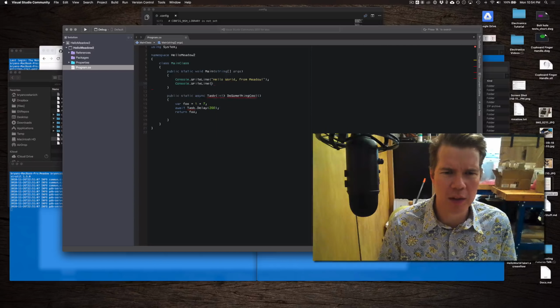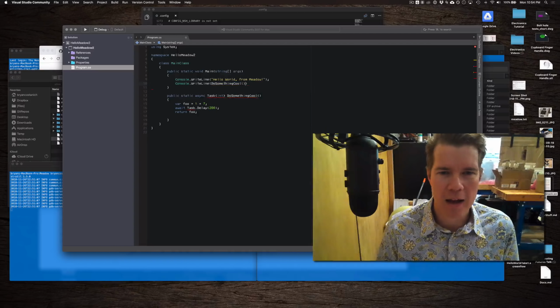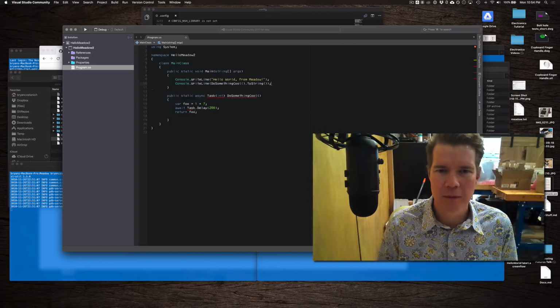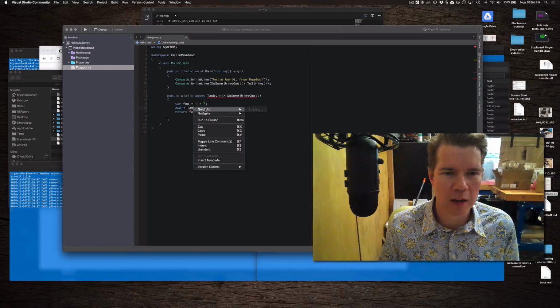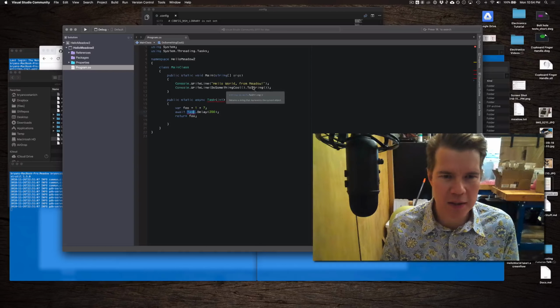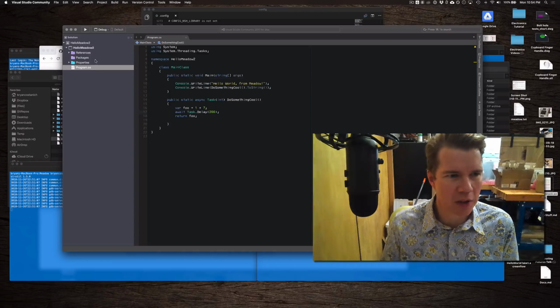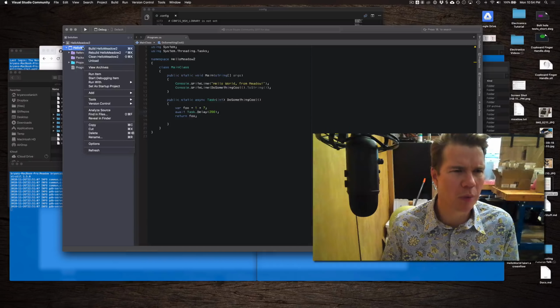Do something. We can do that. DoSomethingCool, and we're going to string that. And I think we've got to import a little namespace. So this should be good. Should be rock and rolling. Let's build that.